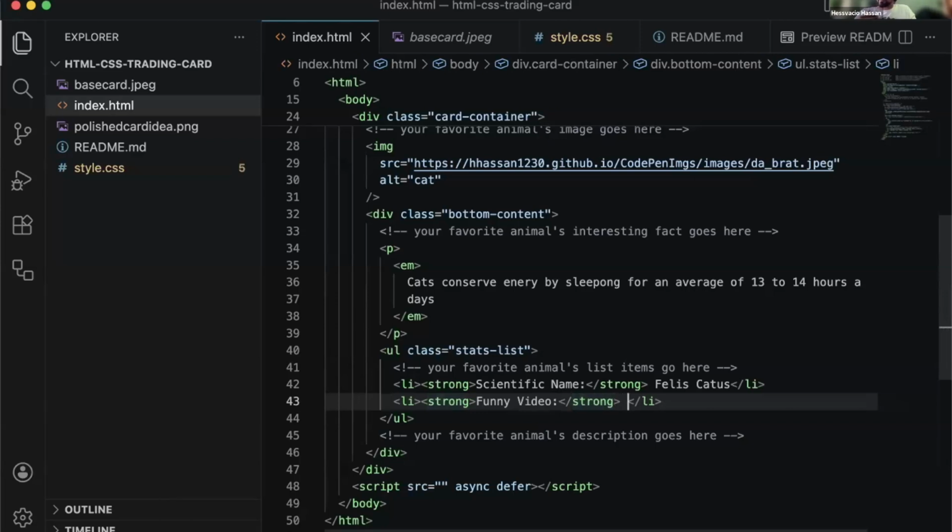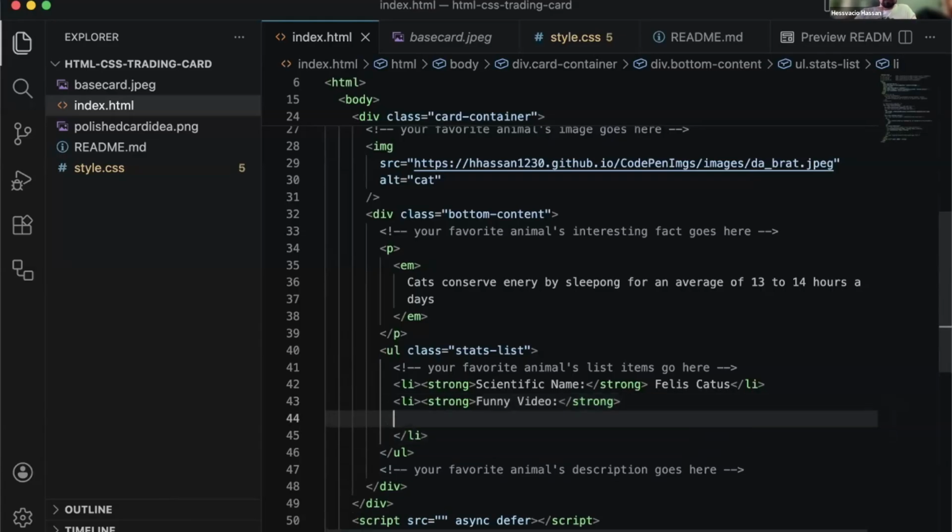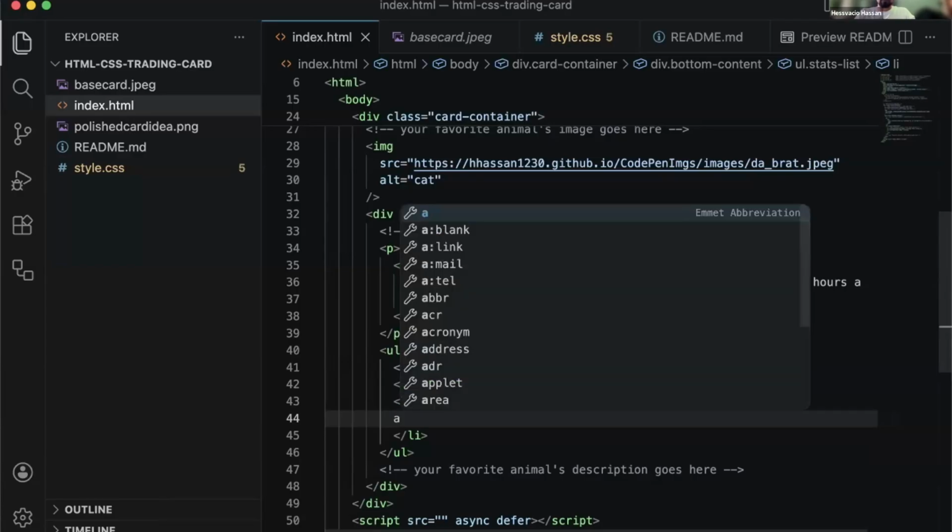And then outside of there, I want us to do something a little unique. Instead of just putting text there, I want us to create a link to something. The way we create links is via the a tag. It's the interconnected way we link out to either different parts of our page locally or to other places like a separate website. We're actually going to go to a separate website. We're going to go to YouTube to watch a funny video after this. So let's create this a tag.